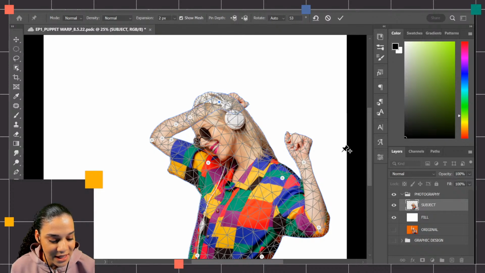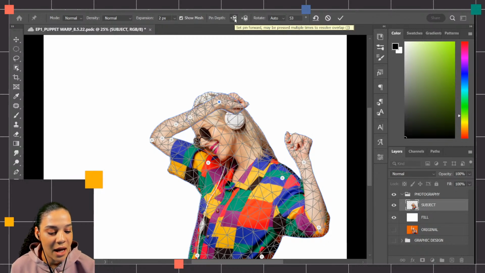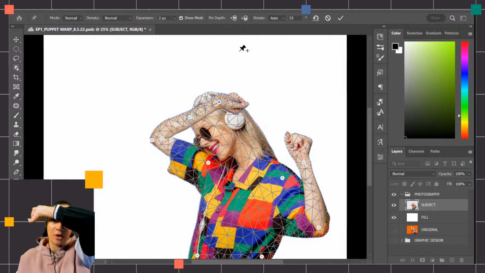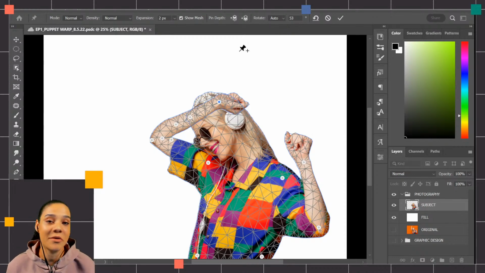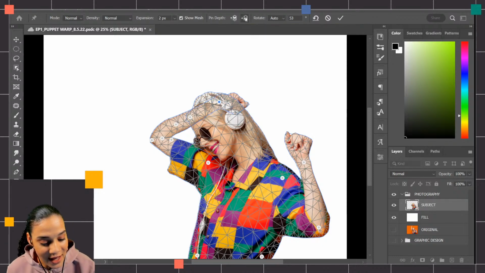Now I'm going to select this pin here, and I am going to go ahead and bring that pin depth up. So you can see I've got these little stacking icons here, one pointing upward and one pointing down. And if I hit the up arrow, so set pin forward, you can see that actually goes over her forehead there like so. And as you start to use this, you very well may overlap points of your elements. So that will allow you to push things back or set things forward, so that you can have a nice overlap and a very dynamic transformation of your piece, which is super helpful in my opinion.